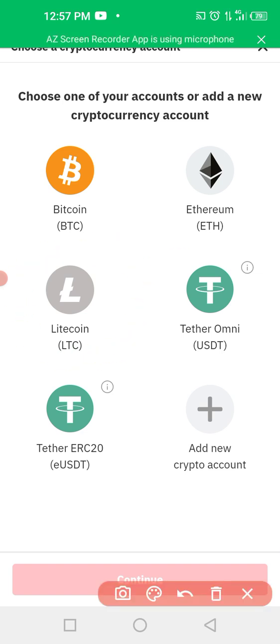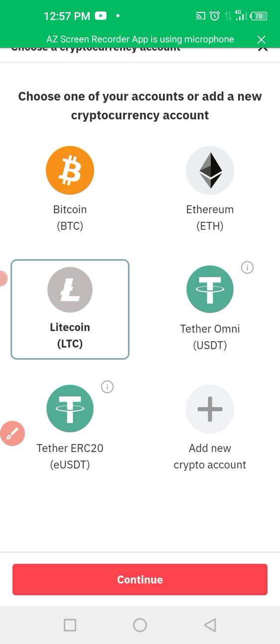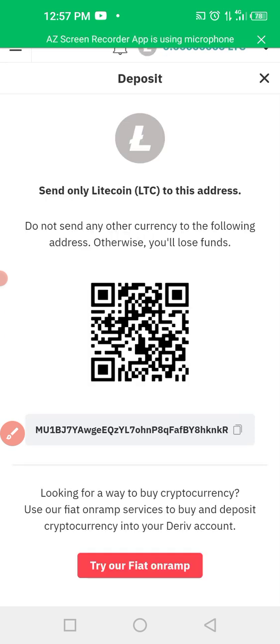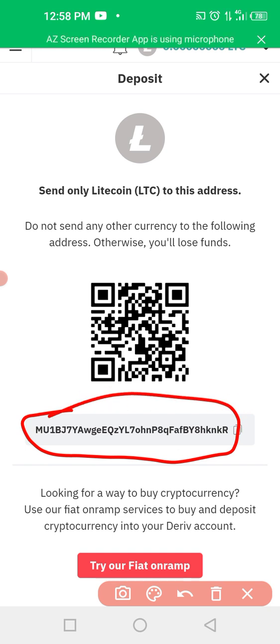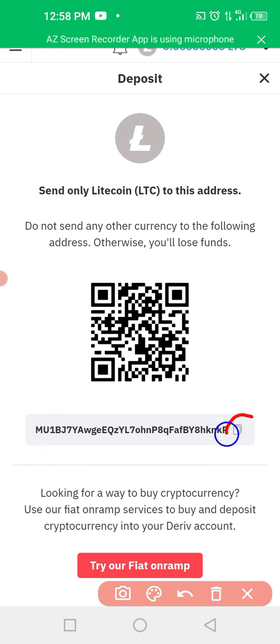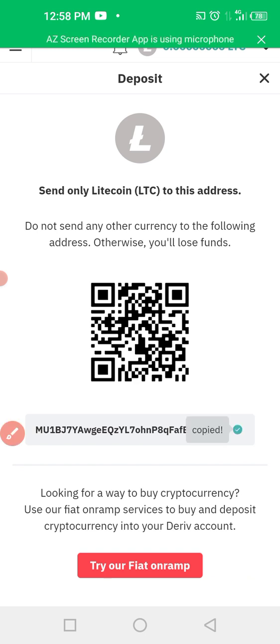Which one do you want to deposit? Litecoin. So I'll choose Litecoin again. I'll click continue. Now this is my Litecoin wallet address. I'll just click on this small box here to copy my Litecoin wallet address. So I'm clicking it now. I've copied my Litecoin wallet address. So I'm done with Deriv now.